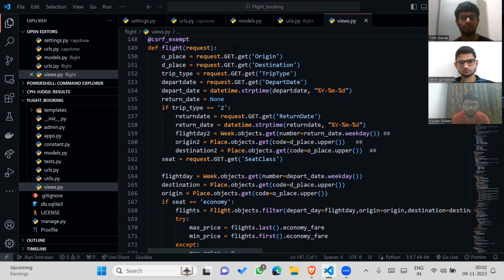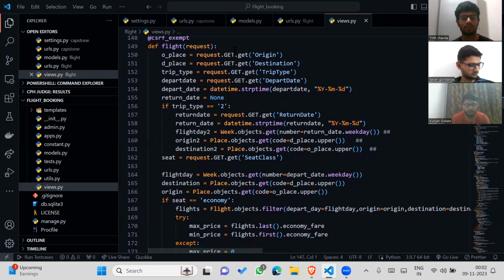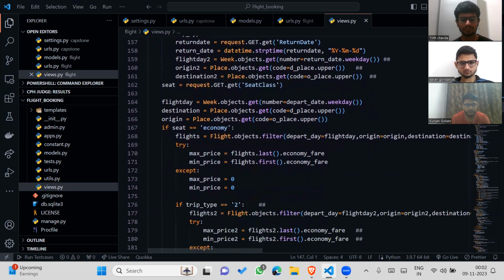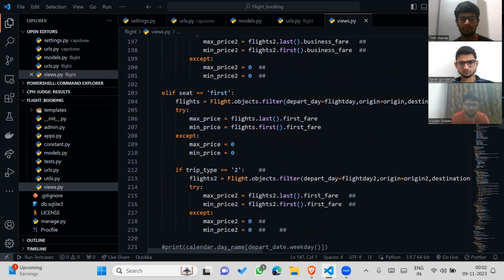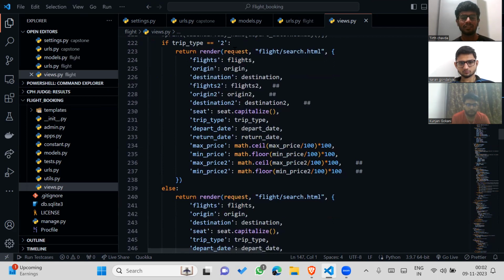So the flight view is all about that. Then we take all the details from the user, work accordingly, and redirect to the search.html file.